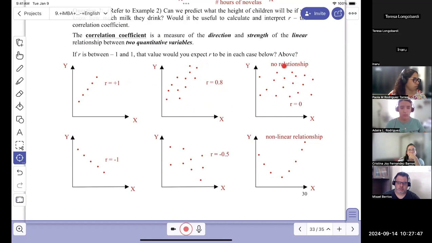And this is an example of no relationship. Like you can't see a trend. You don't see an uptrend or even a downtrend. It's flat. If I wanted to represent the data with a line, the line would be flat. Would you agree with that? And the idea of putting a line through the data is to say the line would sit closest to all the points. So it's like finding a midway point through the data, and that one would be a flat line. In this case, we say there's no linear relationship at all. And in that case, the calculation of that statistic that you're going to learn about is going to be 0.